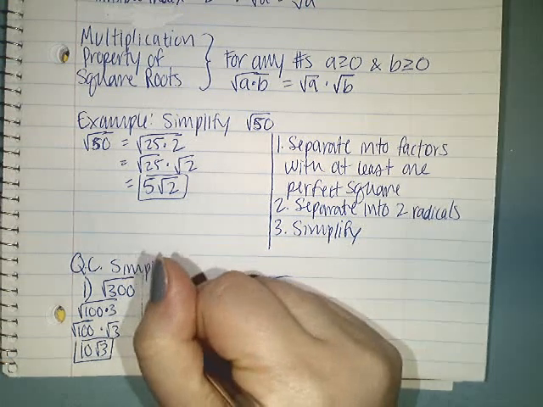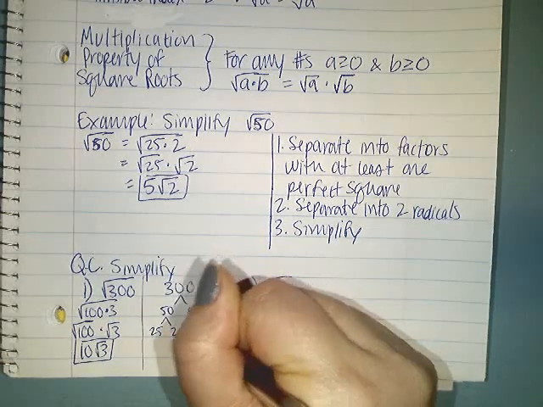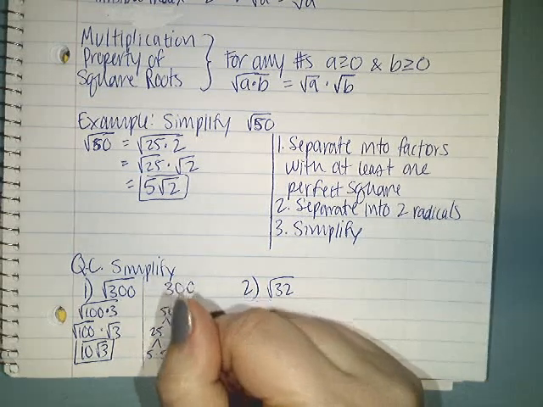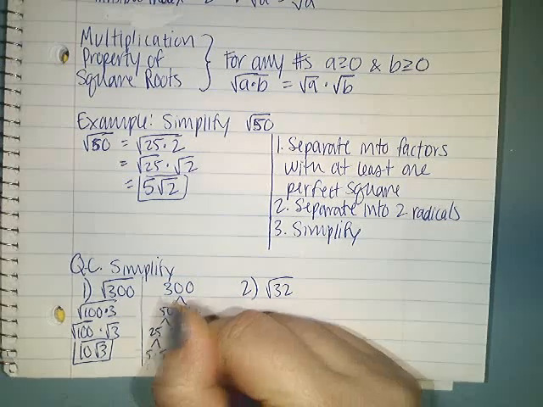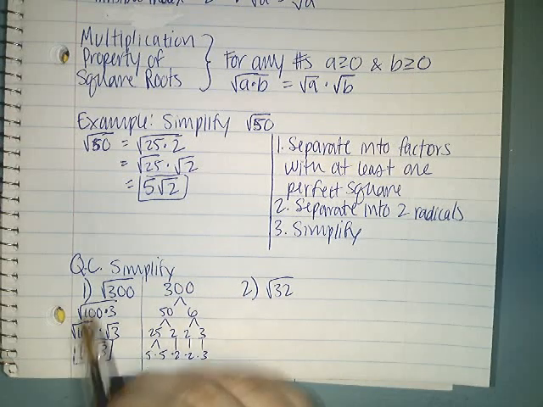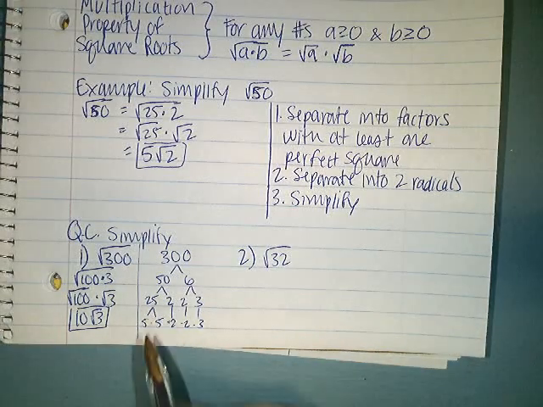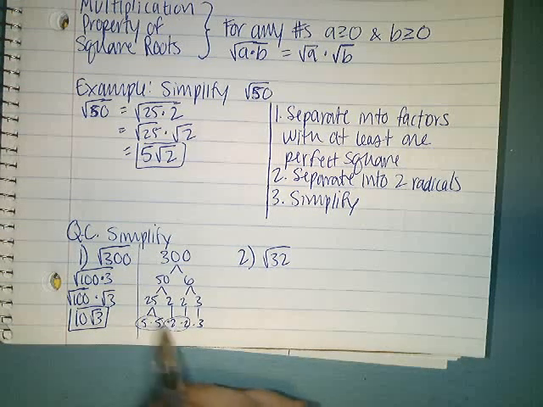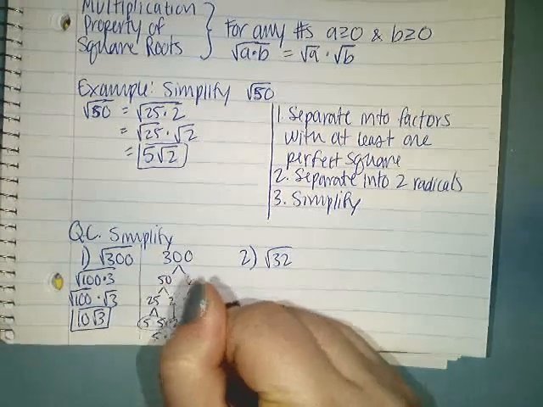You can make your factor tree. This is 25 times 2. This is 2 times 3. This is 5 times 5. So this comes down to 5 times 5 times 2 times 2 times 3. So you can make a factor tree. Since my invisible index is 2, an alternative method, again, you do not have to do this. I think this method is a lot easier, recognizing perfect squares. But if this is hard for you, an alternative method, you can make a factor tree. Since the index is 2, circle pairs, and then you take those out. So you'd have 5 times 2.